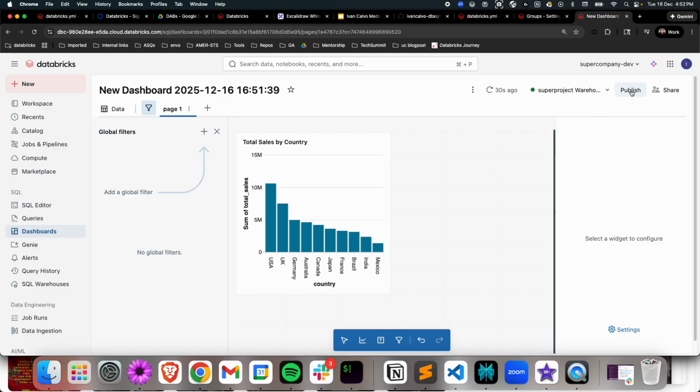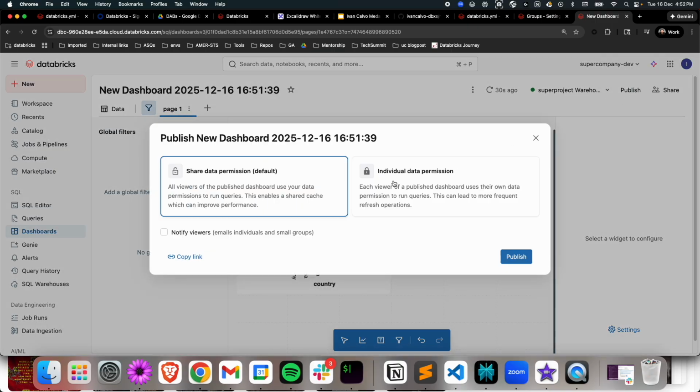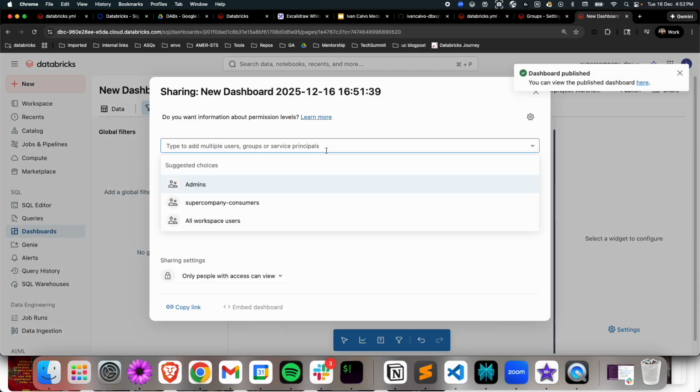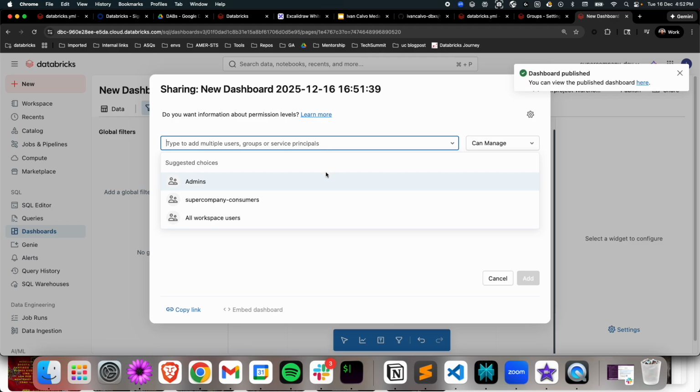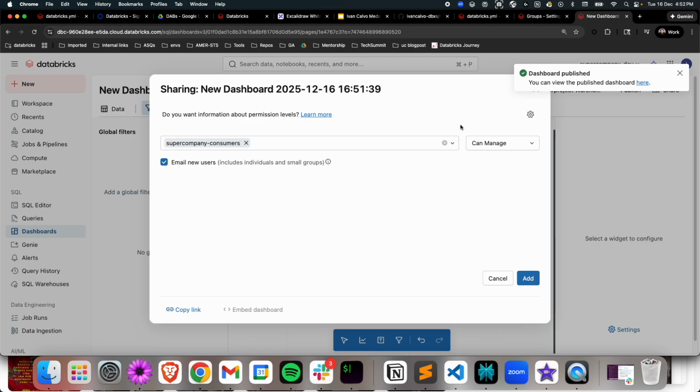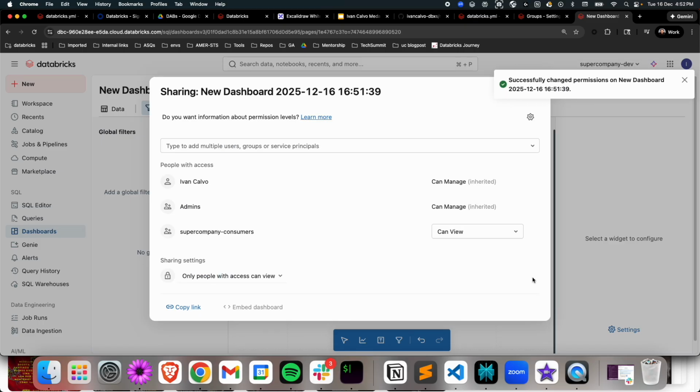So I can just click on publish, and I can provide the consumers with view permissions on this dashboard. So as you can see, that's it.